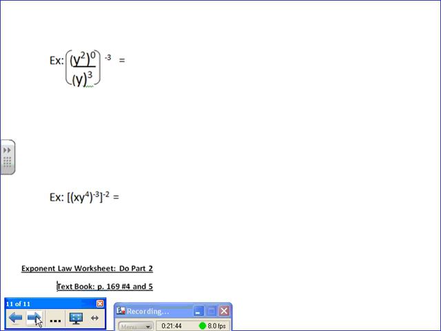I would, again, like to work from the inside out, but I see that I have a y here and a y here. Now I could look at this and say, again, there's more than one way to do this. So one route is to go ahead and multiply those exponents on the top first. So let's get this to be just one power on the top instead of a power raised to a power. So 2 times 0 is 0. So I get y to the 0 over y cubed, okay, to the negative 3 on the outside.